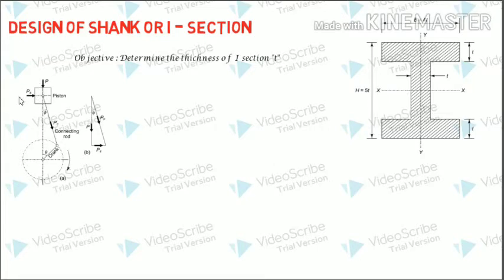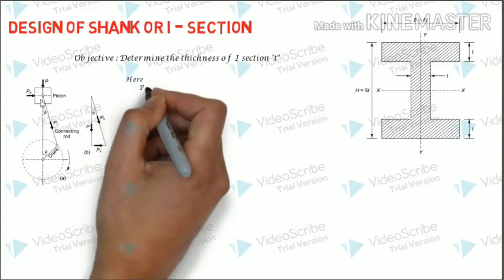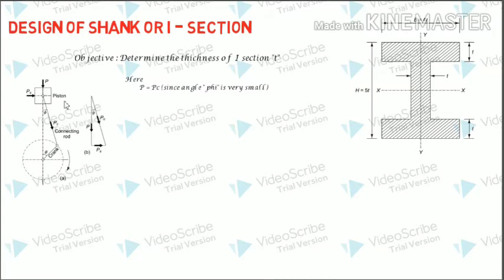One is PS and the other is P. Let us eliminate this PS. Let us consider this P, which is the major load acting on the piston, due to the power stroke, and that is transferred as PC. But from the figure you can see that there is a very small angular deviation, phi. Since this phi angle is very small, you can approximately take PC to be equal to P. That is, the load acting on the connecting rod is nothing but the load acting on the piston. So it is very easy to find the load acting on the connecting rod.